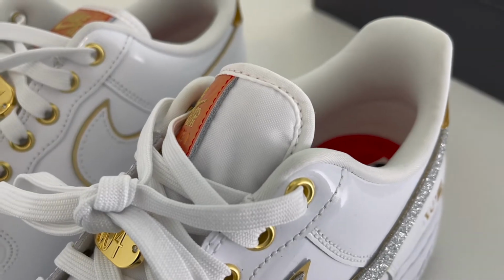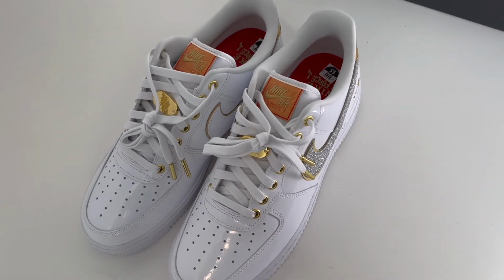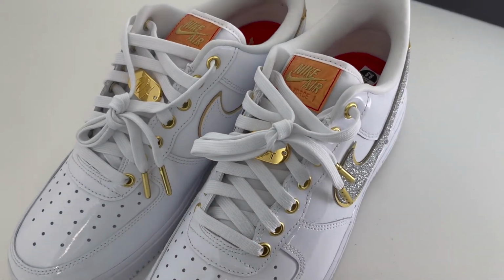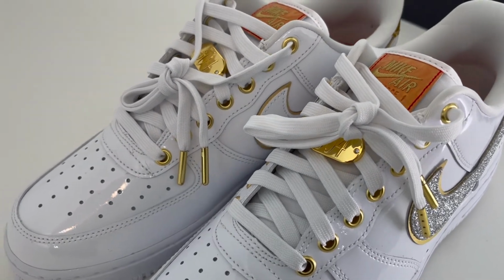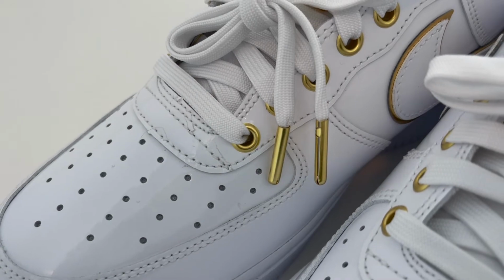You'll also notice the tongue on these is not made of leather. On top of the tongue sits a pair of premium white laces. They feel good and they're finished with a pair of gold aglets. I love cool aglets, so this is right up my alley. This white pair is the only pair of laces they come with, but I think they look good.